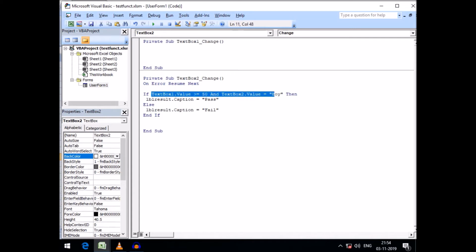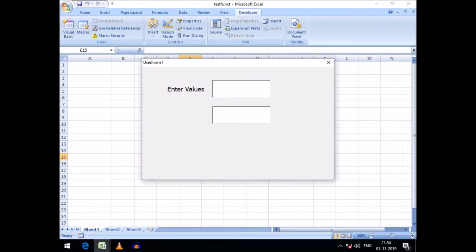Both conditions should be matched, and then it will be pass, otherwise the result will be fail. Let's try. It's 60, but if we say girl, it will fail. If we say man, fail. If I say lad, it will fail. But if I go for boy, it will pass.